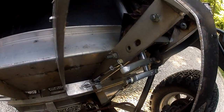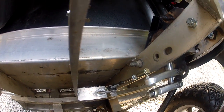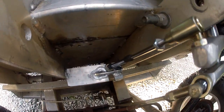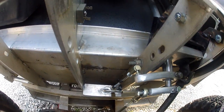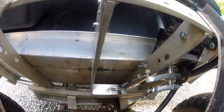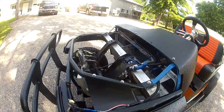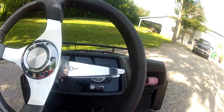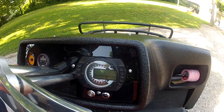Here's the final arrangement on the shifter. The one to the rear by the floorboard — that's the push-pull cable for my transaxle forward and reverse. Then this other one with the linkage rod goes down through a bell crank that transfers vertical to horizontal movement, and that runs straight back to a shift lever I put back on the engine. I don't know how well that'll work, but we'll find out.